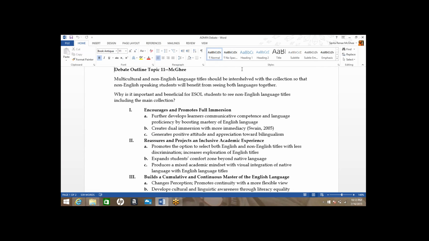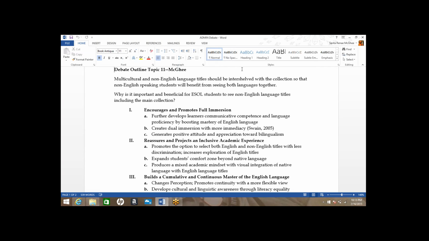And a couple of those subheadings under there that I wanted to point out include that seeing the books weaved into the main collection helps to generate a more positive attitude and appreciation toward being bilingual for these particular students. Of course, they have their native language that they've mastered and they're good at, but seeing their materials weaved in with ours, the English-based materials, will help them have more of a desire and a confidence towards becoming bilingual.